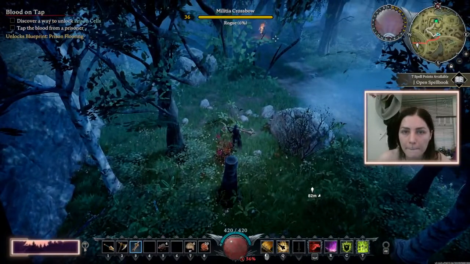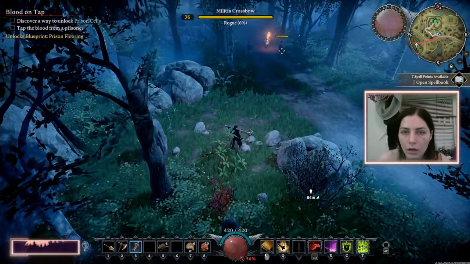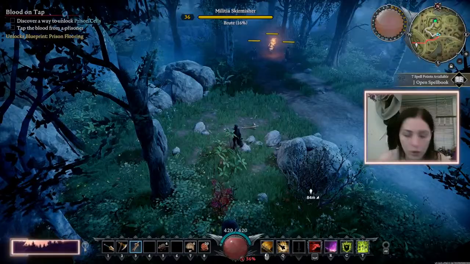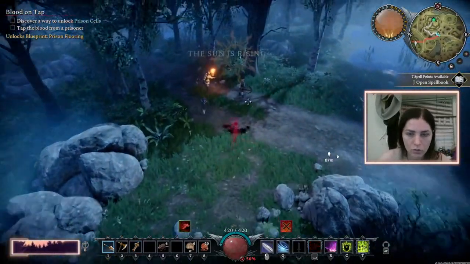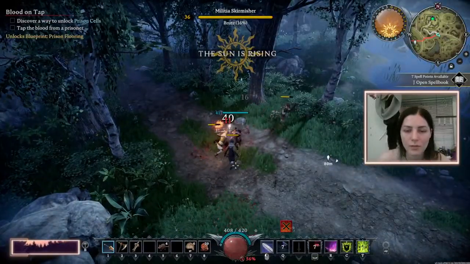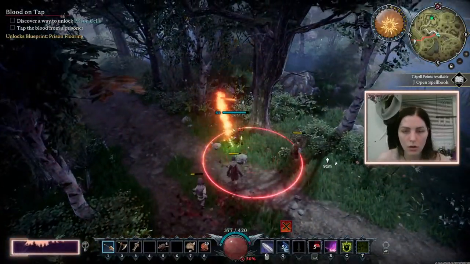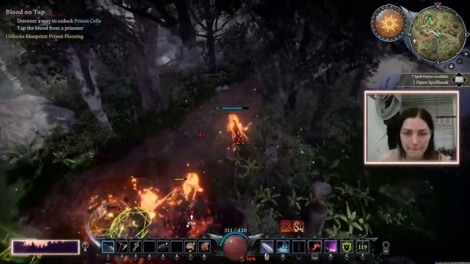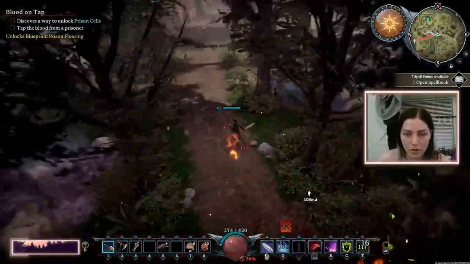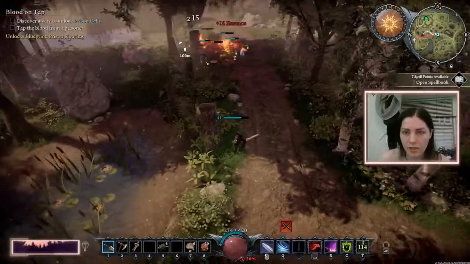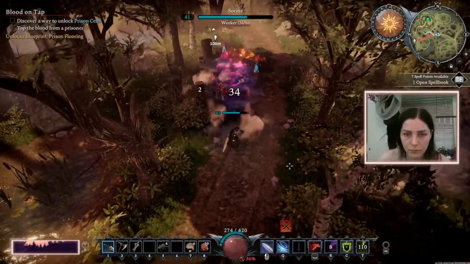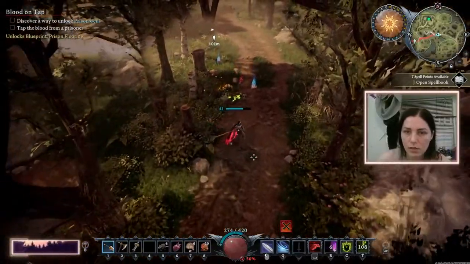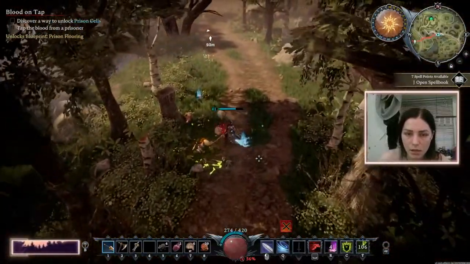Ooh, another torch guy. Oh, he has less good blood. You know what? It's a perfect time to do some war crimes. Oh no, I wasn't paying attention when the sun comes out. Whoa. Perfect necromancy build. Excellent. Nice. Nice.